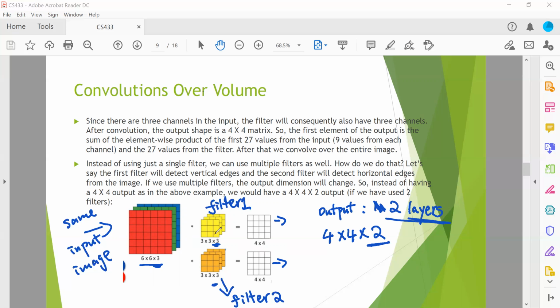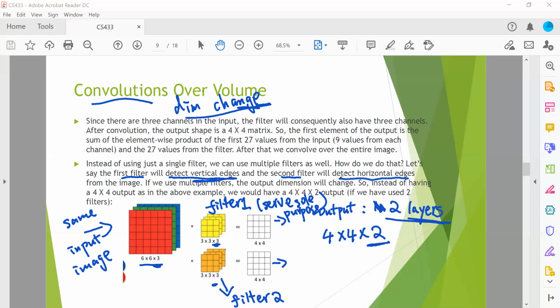So see how magical this is, okay? Because later on we will see the convolution regarding the dimension change is very, very useful. How do you change? You can apply different filters, because each filter can serve some sole purpose, is it? The first filter can serve its purpose, the second filter can serve its purpose. So we can say, okay, first filter, let it detect all vertical edges. And then the second one, we can let it detect all horizontal edges regarding the image.